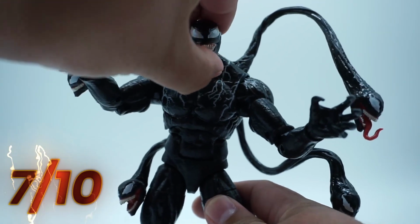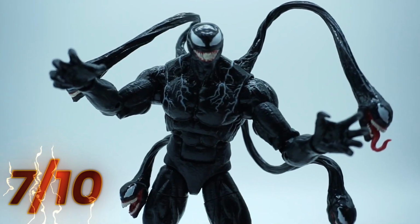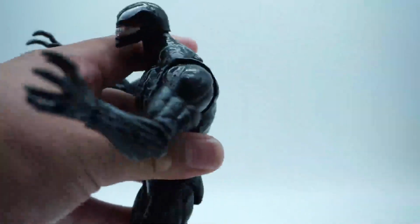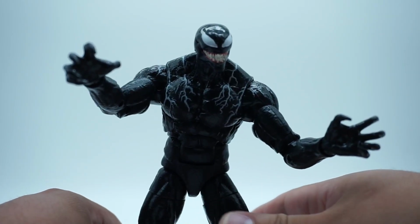I definitely think there are some things here that I really like. I think these tendrils were done very poorly. I actually think without them, he looks much better. Like, that to me looks much better.